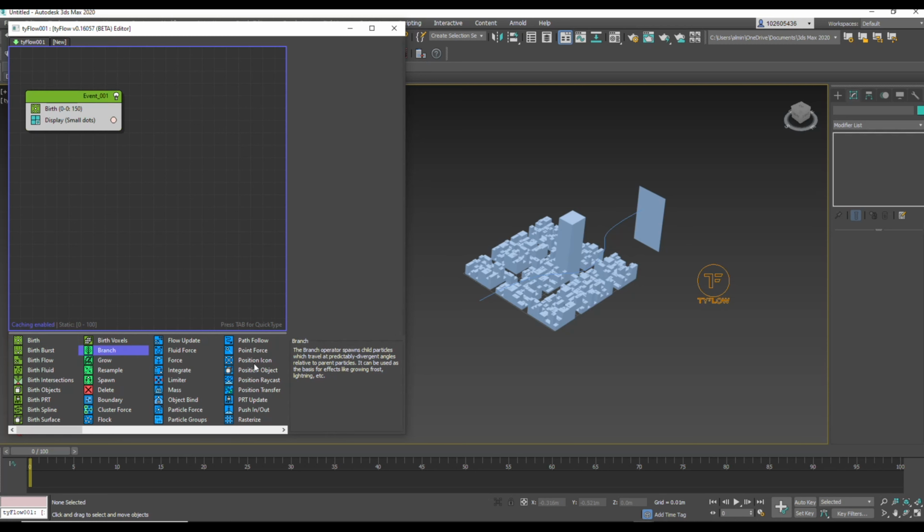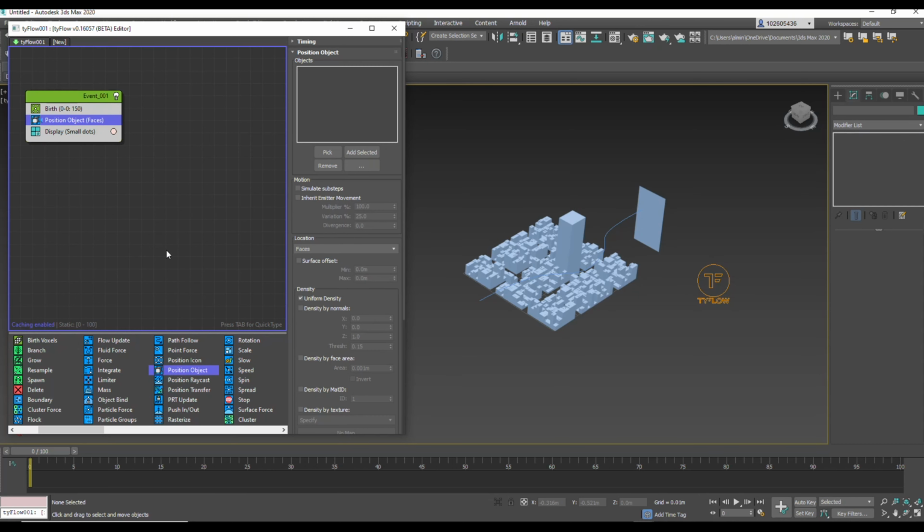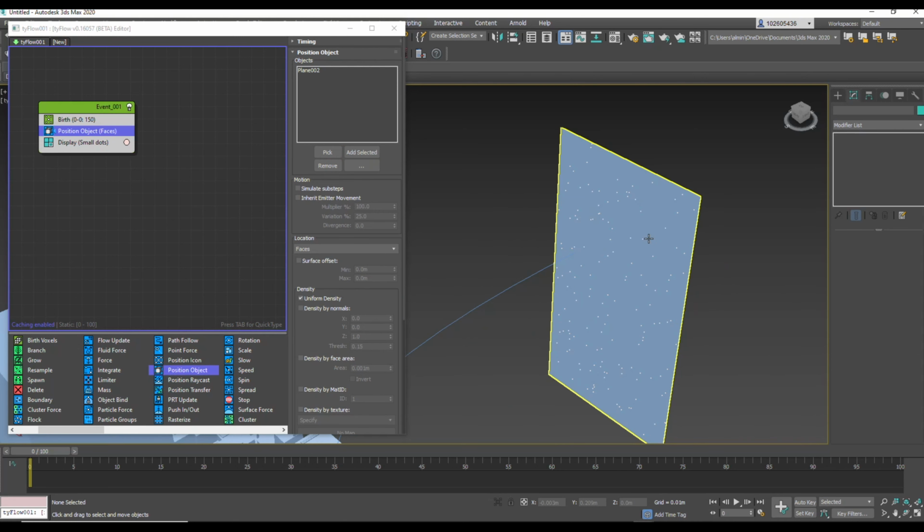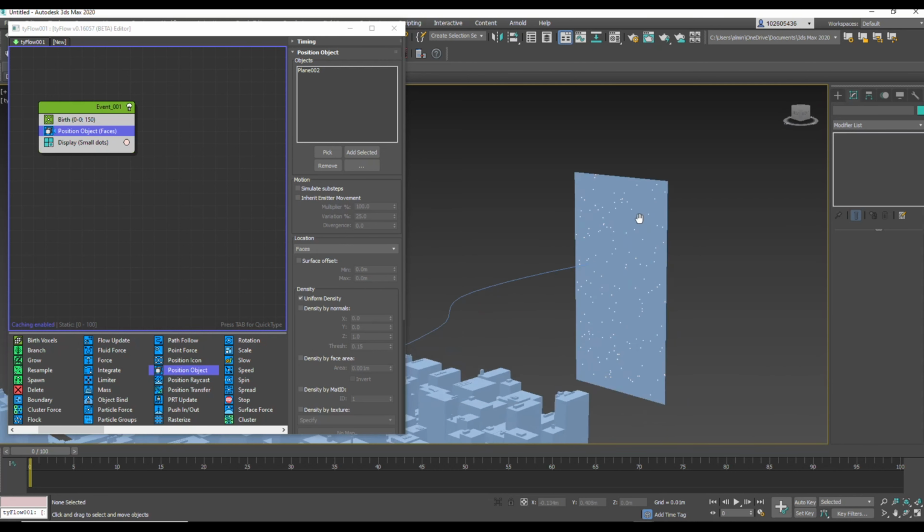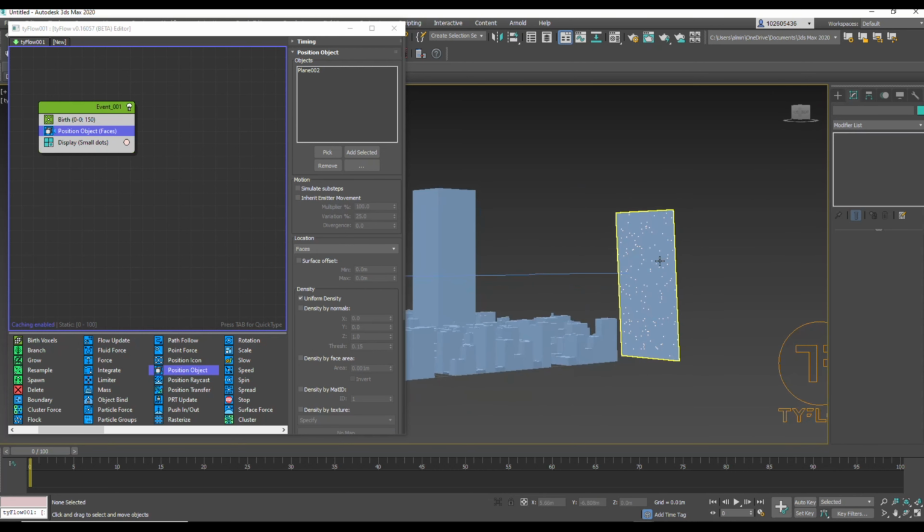The easiest way to find position object is if you just type P on your keyboard. That will bring you up any of those options that are starting with P. So if you place it in there, and if we pick our plane that we created, we can see that some particles have started appearing in there.